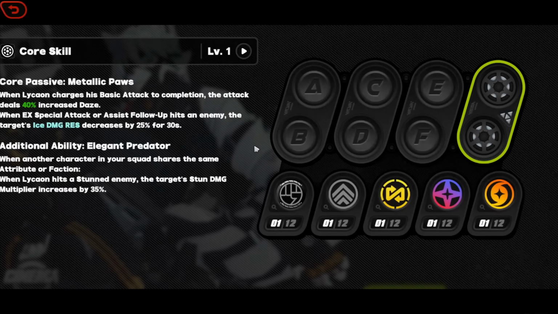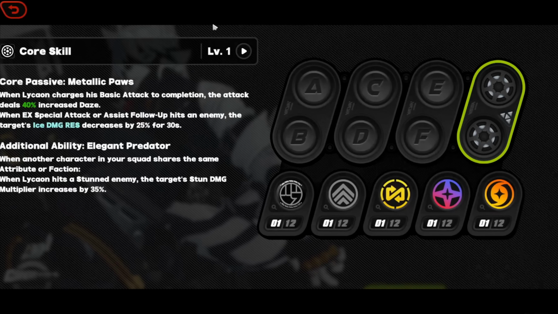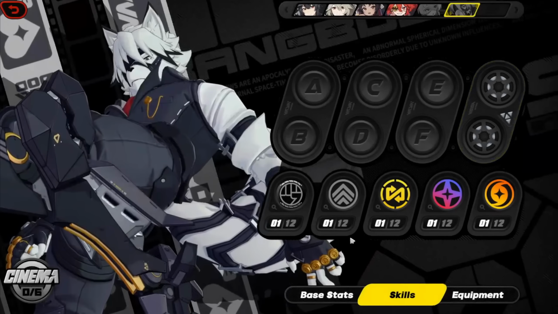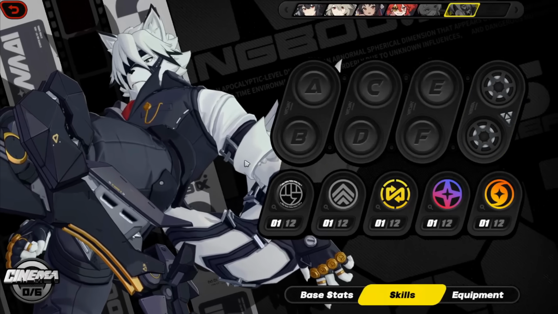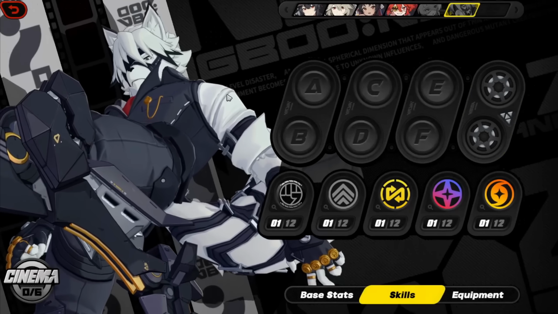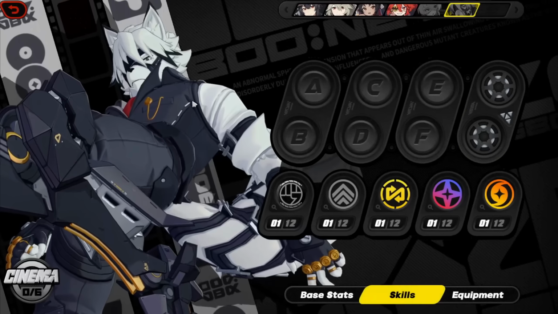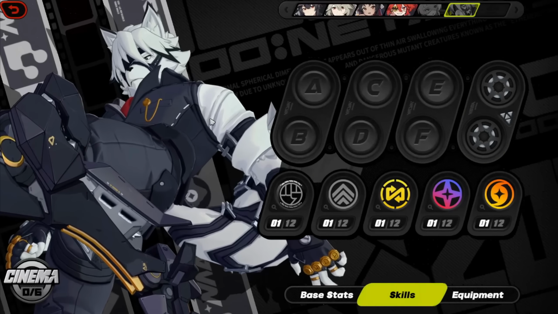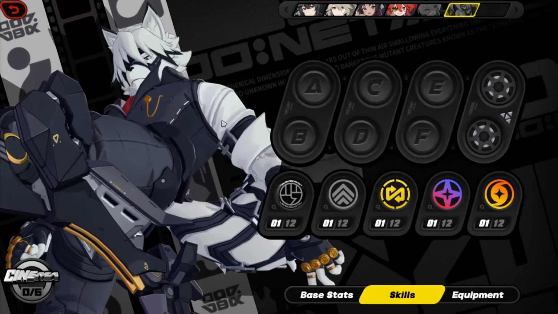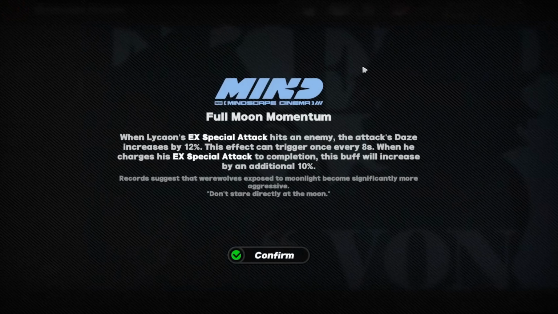Also has a nice target stun damage multiplier increase. So Lycaon is an amazing option. He's gonna work great with something like Miyabi plus Sokaku. You can play him with Hugo Vlad and also with Ellen as well, even the new buffed version. That's pretty good. And I believe Lycaon is always gonna be a pretty good option for ice DPS type of characters on your account. As for his Mindscapes, his M1 is an amazing option.